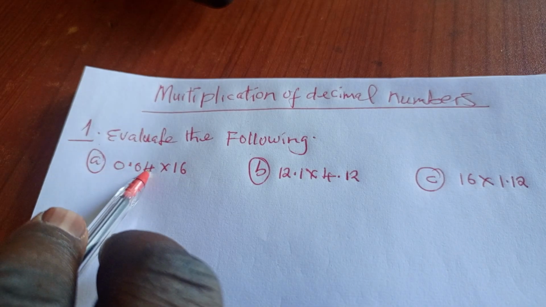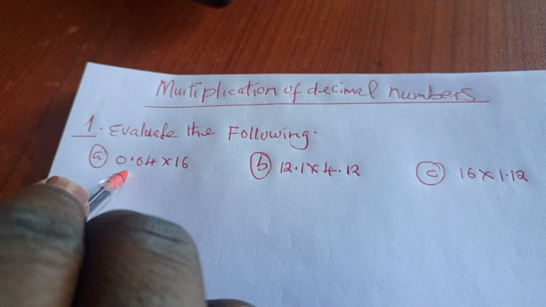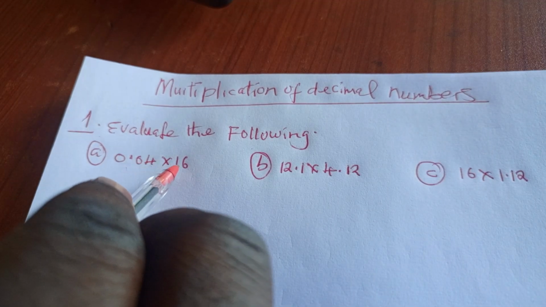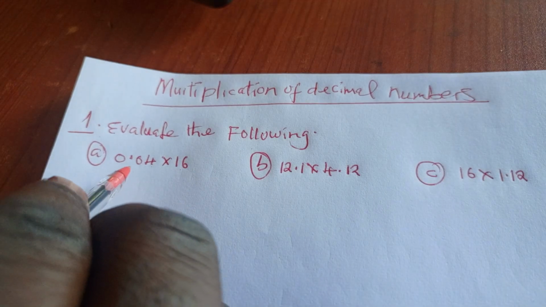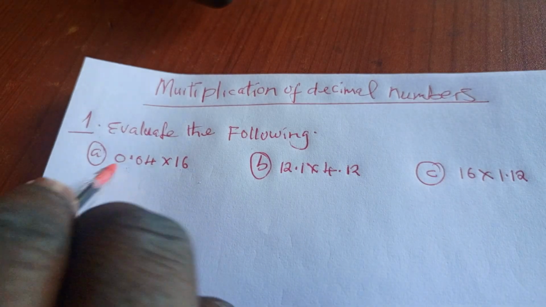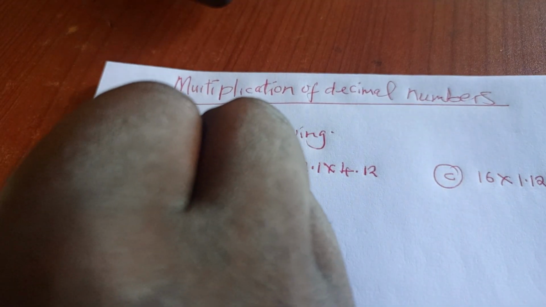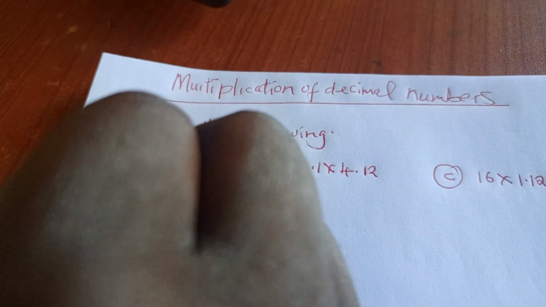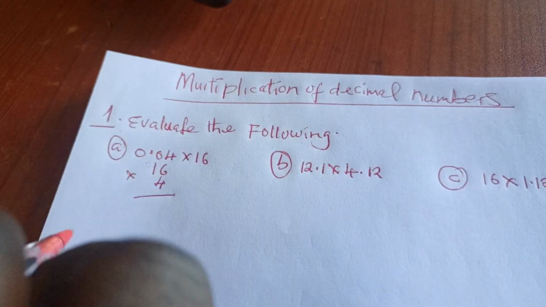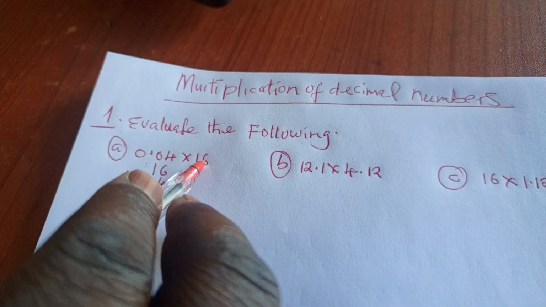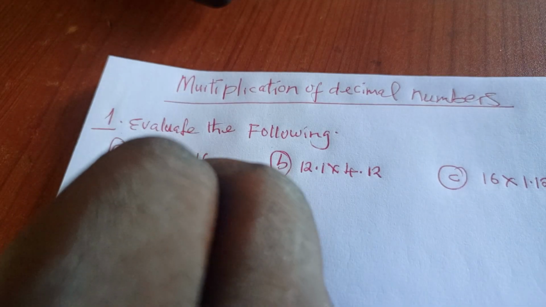So I just get 4, because there's no number which is 0.004. So it's the same as 4. So I'll just get this 4 times 16. Again, I cannot start with writing 4 times 16. So I'll start with the bigger number, which is 16, times 4 like this. I cannot put this 4 on top.